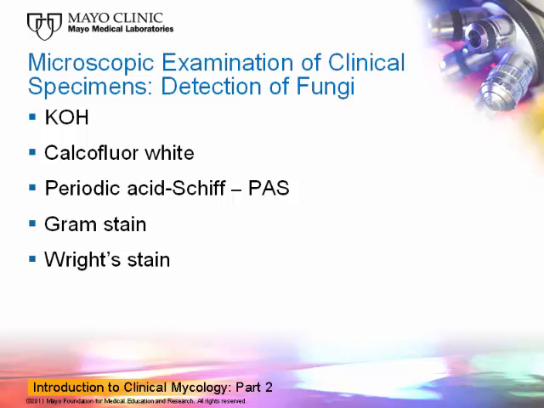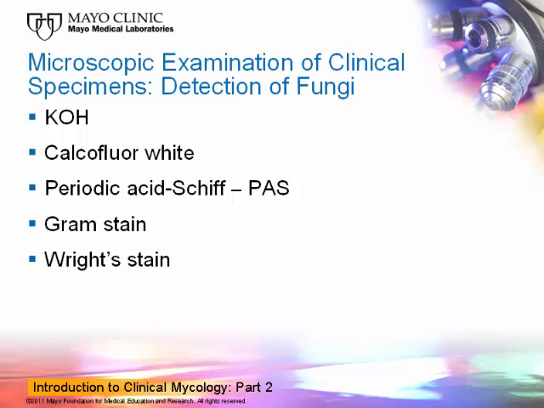The PAS stain, the periodic acid-Schiff stain, has been used for many years. It's not used so much now in clinical laboratories. It's a tissue stain, but it still works. The Gram stain is used for staining bacteria, as you probably know, but it also stains fungi. And so when you're looking at some of these stains that are not specific for fungi, you need to think microbiology a little bit, because you're apt to find some of these things in stains that don't normally stain the things you're looking for. For example, the Gram stain stains bacteria well, but it also stains fungi. And you need to be conscious of the fact that you can see other things with some of these stains other than what you're just looking for.